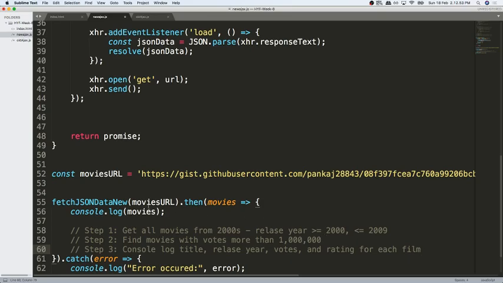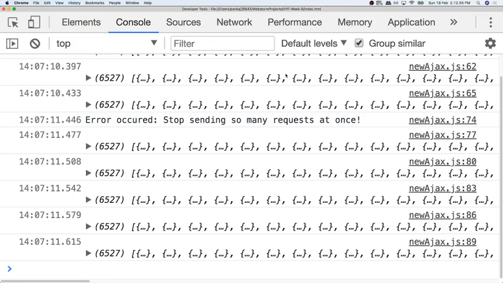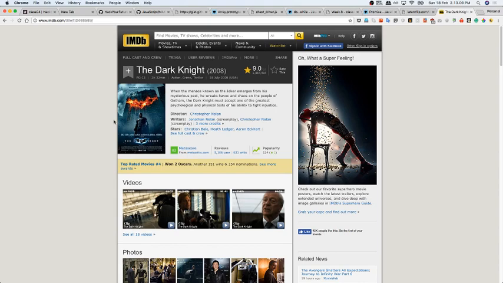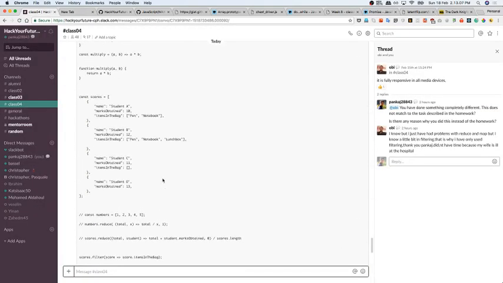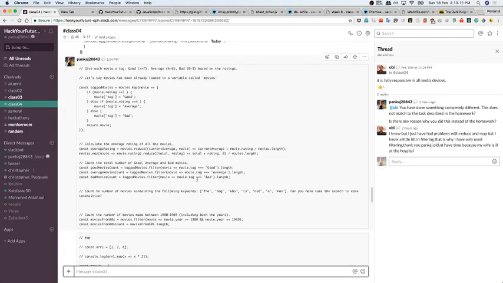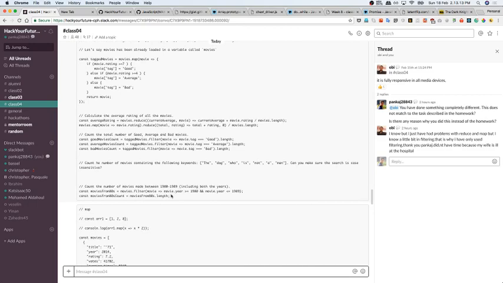So you have movies, which is an array of 6527 films, and I have already posted some code on Slack, so you can look at how to find movies from the 80s, so you can find movies from the 2000s.